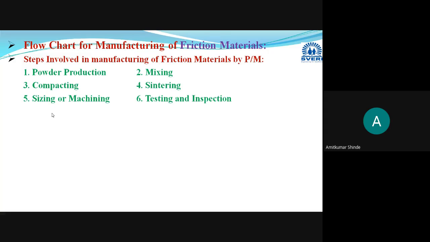A uniform and homogeneous mixture is obtained with the help of different kinds of mixers or blenders. You can use a double cone blender, or different kinds of mixers are there. You can use a screw mixer, blade mixer, or you can go for a rotating drum also. Okay, then after this, the next stage is compacting. Whichever homogeneous and uniform mixture is obtained, you have to perform the compacting or pressing operation.